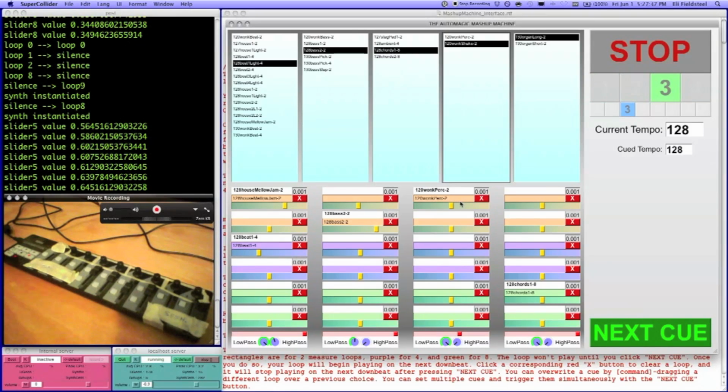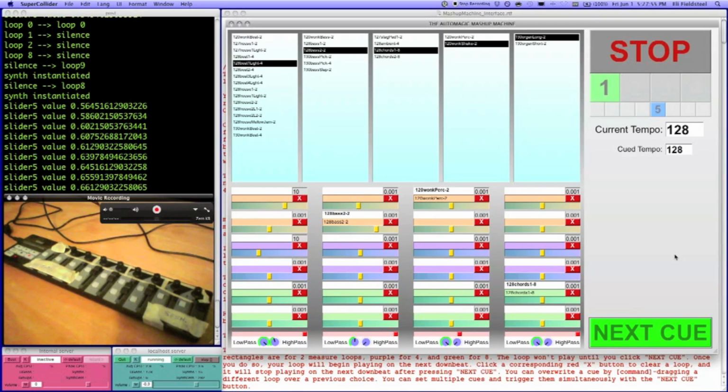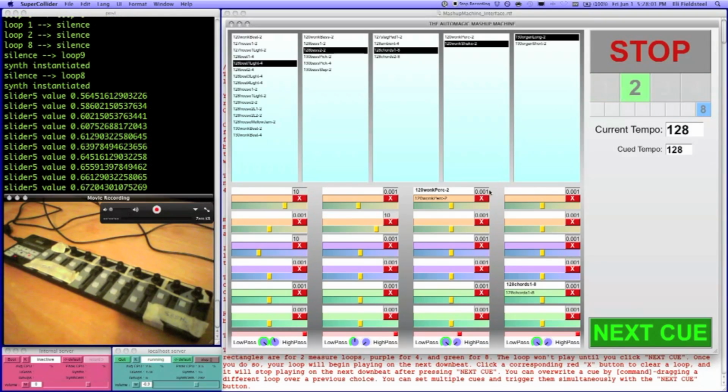Yeah, okay, so we got a nice groove going here, and really, once you've got your loops, and once you've got the machine, and once you sort of figure everything out, it can be a lot of fun. So let's fade some of these out. Let's get rid of that. 10-second fade time. So those will start fading out. Let's fade out the drums. Let's just get rid of that guy.